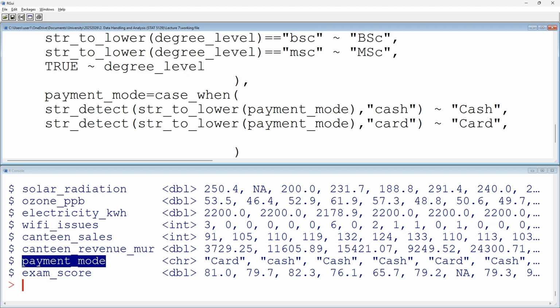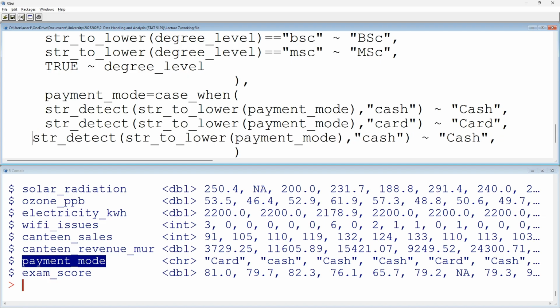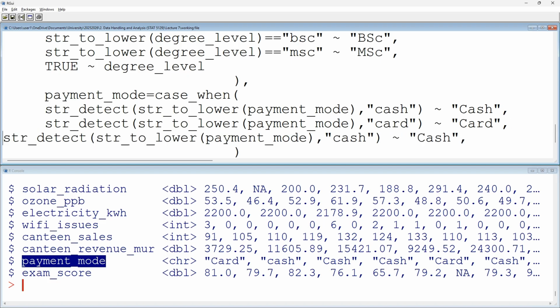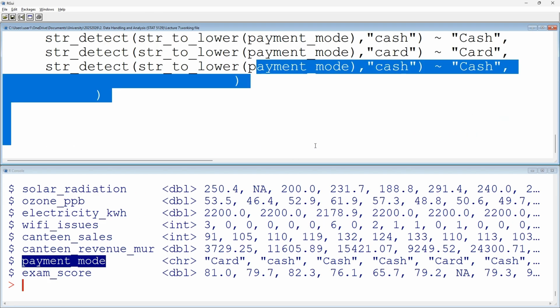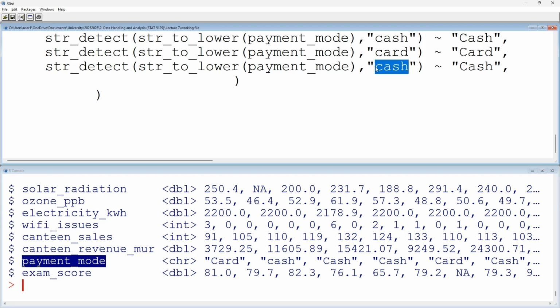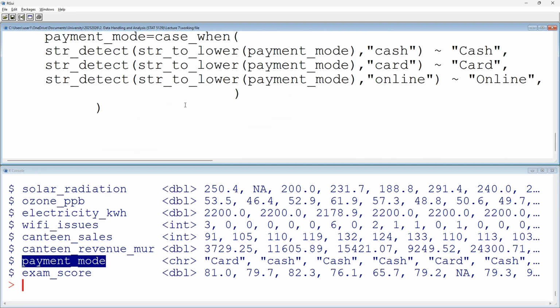And then we do the same thing for online. So there is payment method, there is online. Remember that everything is in lowercase, that's why I'm writing everything in lowercase on this side. So it detects if there is online in any particular word. If the word is written with some other words accompanying online, then it replaces it by Online. And as usual, we will do TRUE for anything else.